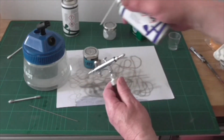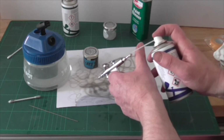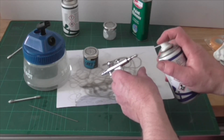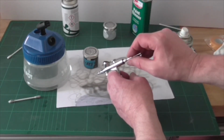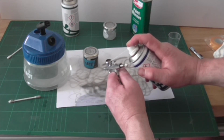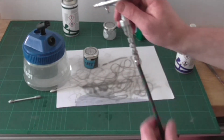So, because I've flushed everything down there, I now need to flush that out. So I push this at the end. Takes a little bit of practice. And you can see I'm just running that through. And that's pushing everything through, or any paint debris that's got at the end. I then run the needle to the end, lock it in place. Fill that up. Fresh Q-tip on the end. And now I leave that for 20 minutes to do its job.